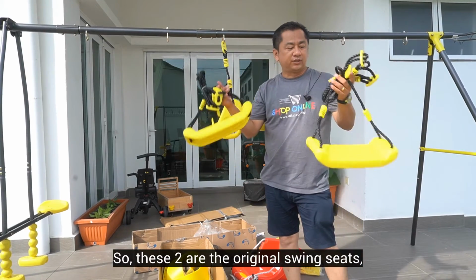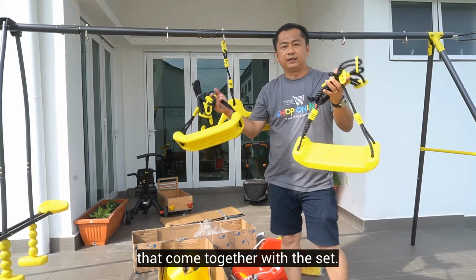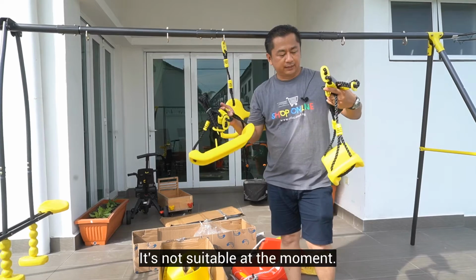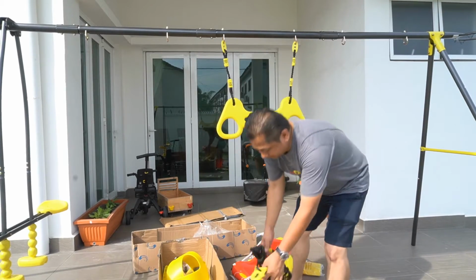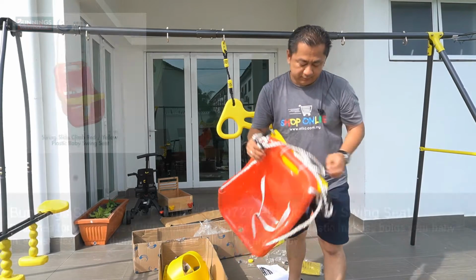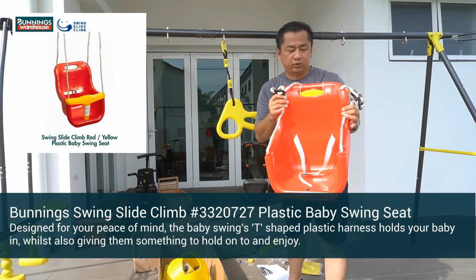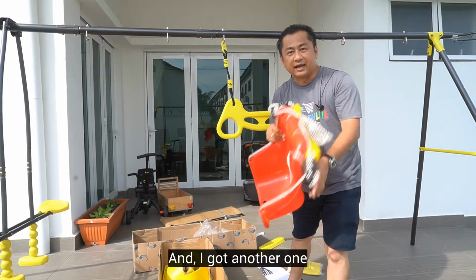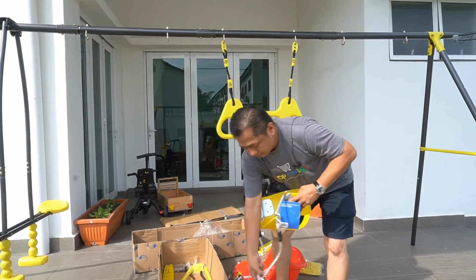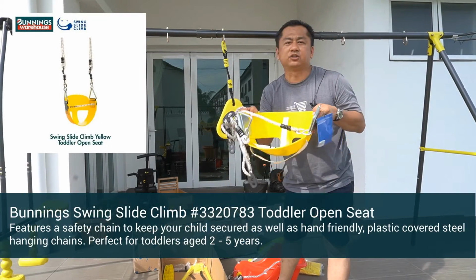So these two are the original swing seats that come together with the set, but I don't think I want to install them. It's not suitable at the moment. Instead, I bought extra from Bunnings Warehouse. So this is the baby swing seat, which is suitable for a young one. And I got another one. This one is a toddler open seat.